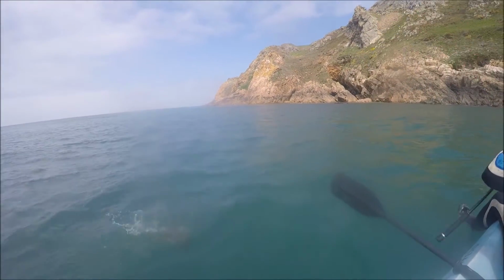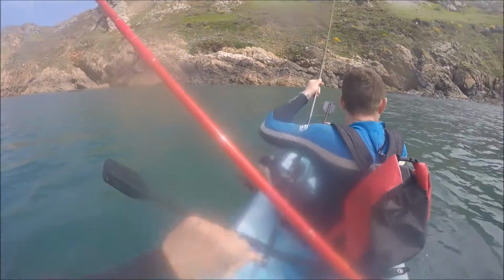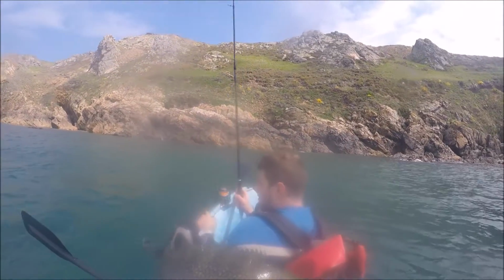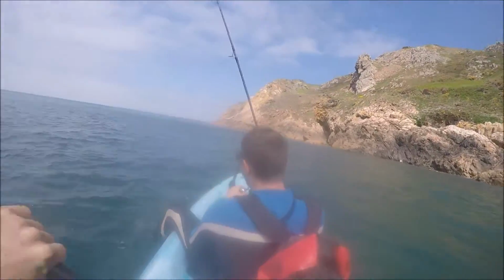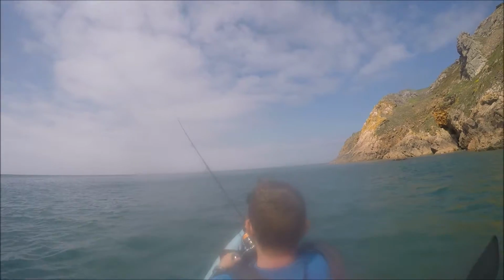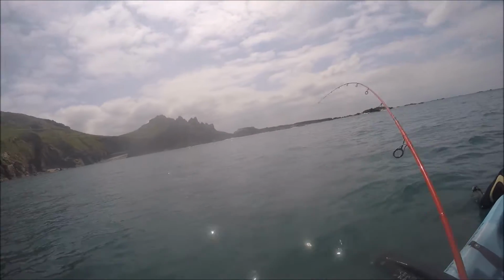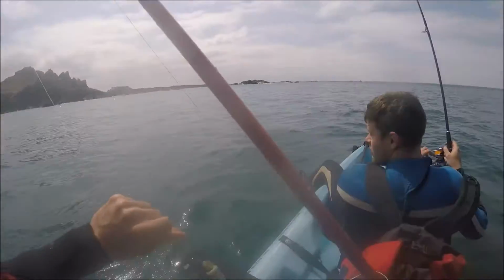Lovely little fish. And boom. To the kayak. Oh, a couple pound. I reckon that's that. Look at it, mate. Ta-da! Victory is mine. And plop. He's in, I'm gonna go towards him. Oh god! Woo! Yeah! Oh, got real quick than me. No, not really. Oh, he's swallowed it.